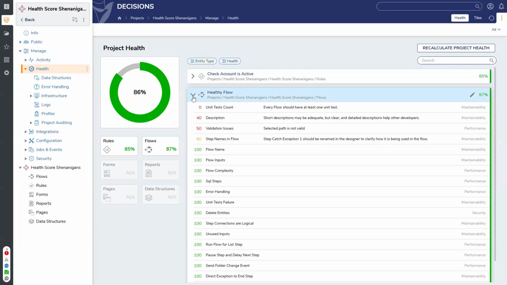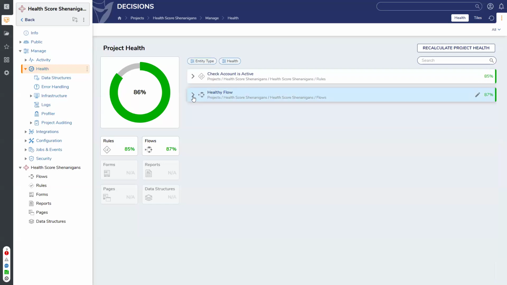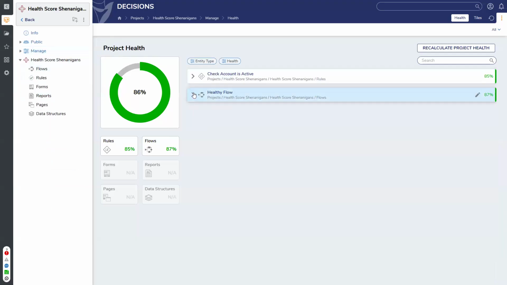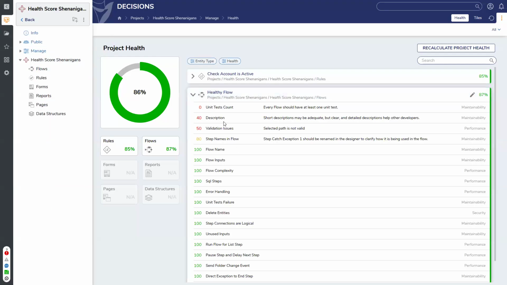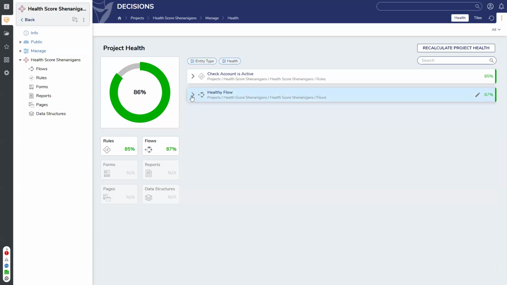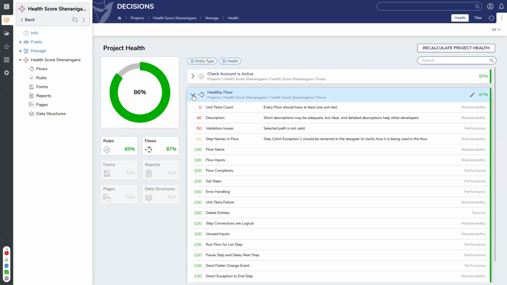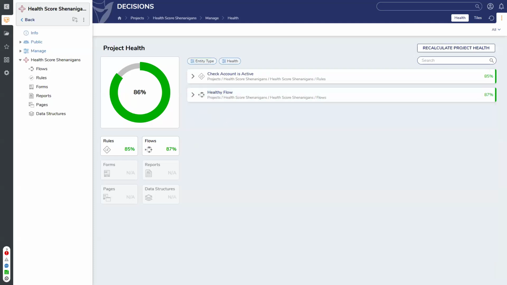I will be releasing a video on this at some point that is going to discuss all these minute details of how the project health is calculated, its use, and when it's important to keep it near 100. Some things are just not going to have that. For example, you may have a subflow, right? That's part of a larger flow. And you may have the catch exception step in the larger flow to catch all of the types of exceptions that you want, which may be proper error handling for your process, but that subflow may be looking for error handling that just isn't showing up here.